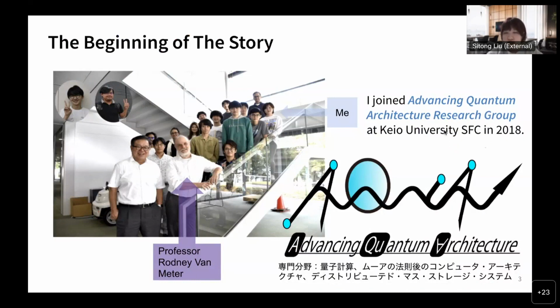The reason I joined this research group is that before I entered Keio University, I was interested in programming, just pure classical programming, and I was also interested in machine learning. I thought it was a good idea to join this group because I can do something about quantum machine learning, which allows me to learn new knowledge about quantum computing, and also learn something about machine learning and programming. In addition, I can conduct my research in English because Professor Van Meter, who is the supervisor of the seminar, is from America. So I joined this research group in 2018.